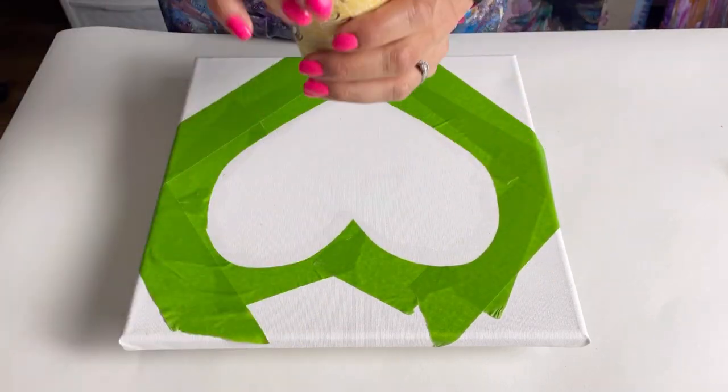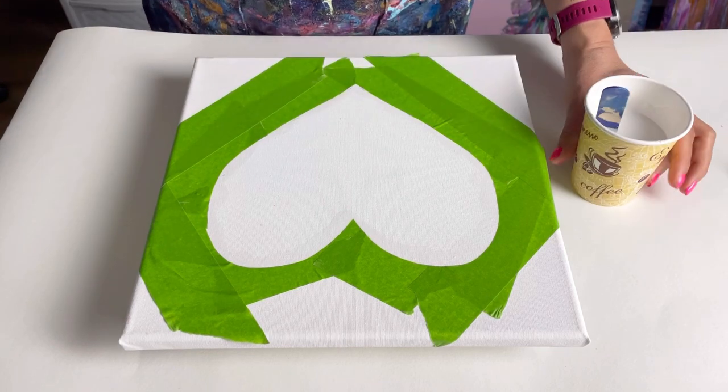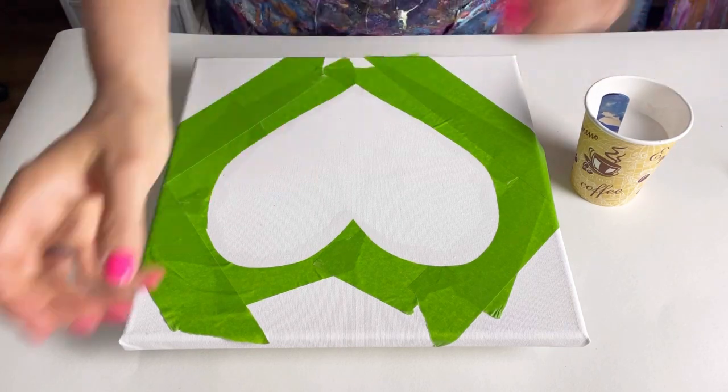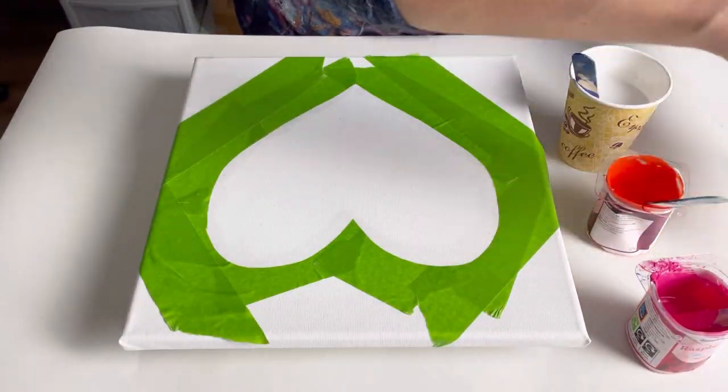I just get the feeling as I do this, my plan will change. I just get the feeling that I haven't thought this through fully, and that things will crop up, but we'll just deal with that as they happen.